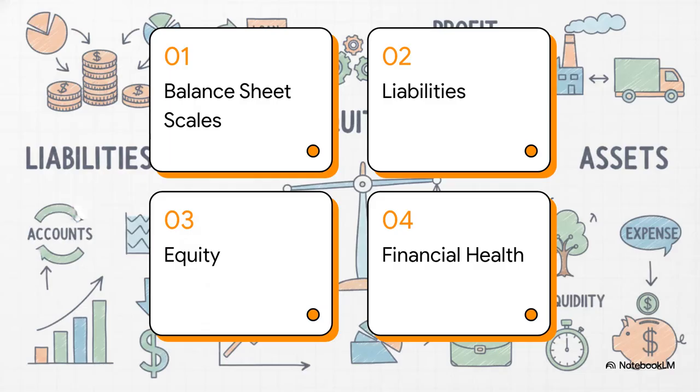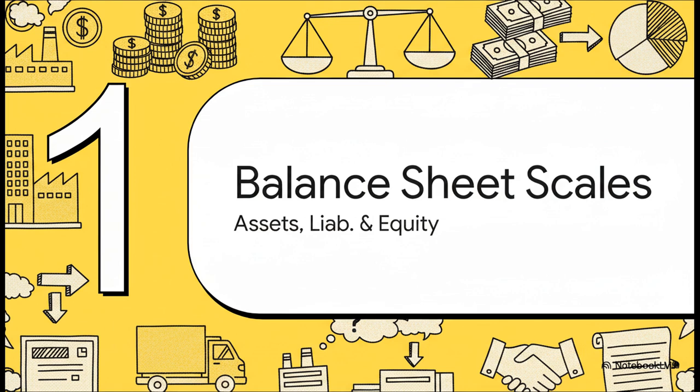Okay, here's our game plan for today. We're going to cover the fundamental skills of accounting, the ticking clock of liabilities, the residual pie of equity, and finally, the key diagnostic terms that banks and investors actually use to measure financial health. Let's get into it. First up, the balance sheet scales.